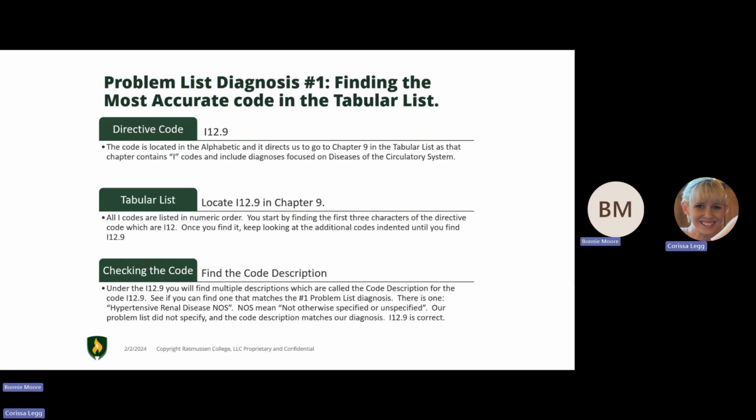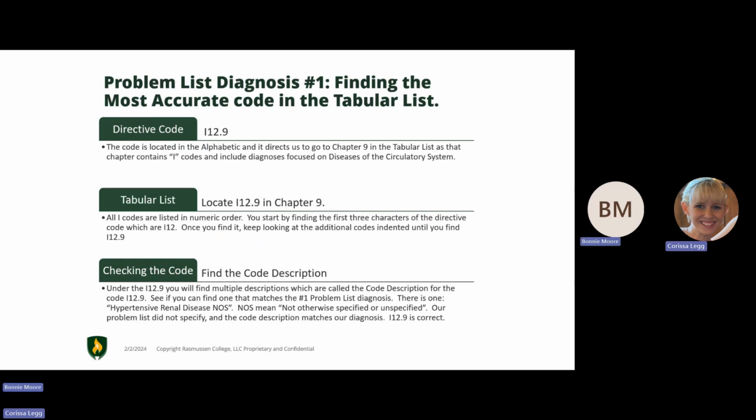So now that we've located I-12 in chapter 9, the way you want to do that is first you want to find those first 3 characters. This is probably the easiest way to do it, is just look for I-12. And then under that will be indentations of additional characters that give more detail to the code.